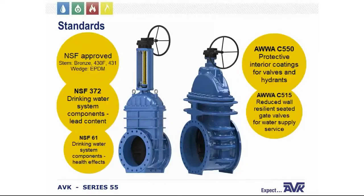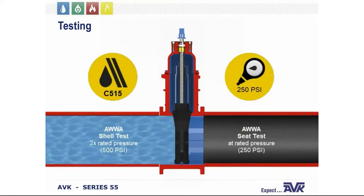When equipped with our standard 430 series stainless steel stems and an EPDM wedge, these gate valves are NSF 61 and NSF 372 approved. So we seat test these at a rated working pressure of 250 PSI to start with. They're then shell tested to twice that at 500 PSI.